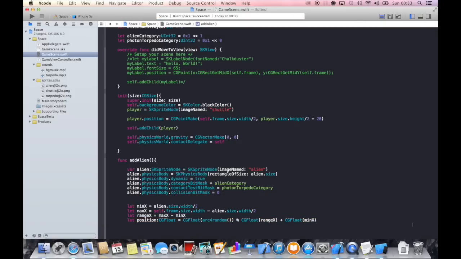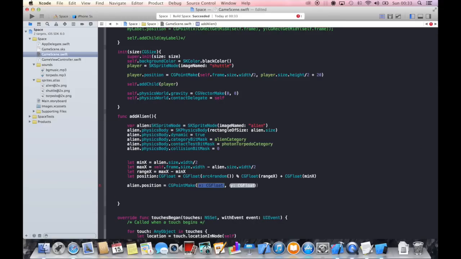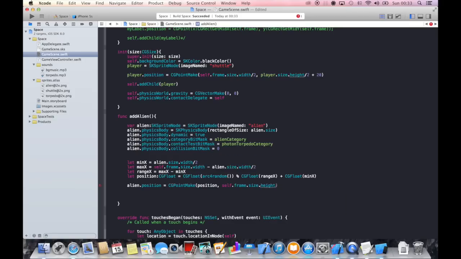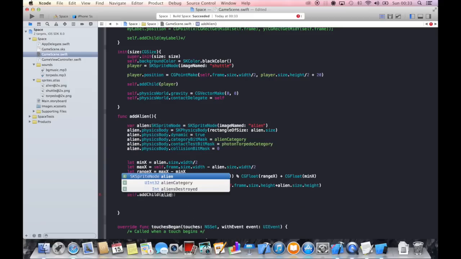Now let's position our alien using the position property and using CGPoint(x:y:), and for the x value we can now use our position, and for the y value let's say self.frame.size.height, which will be the upper side of the screen, and just add the height of our alien to move it slightly off screen. And now we'll just add our alien using addChild, and that's it.